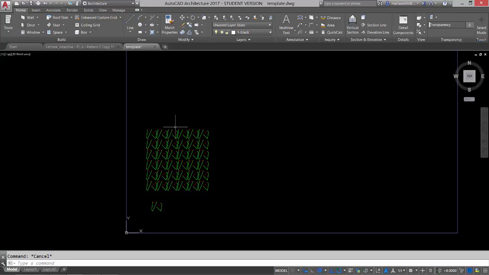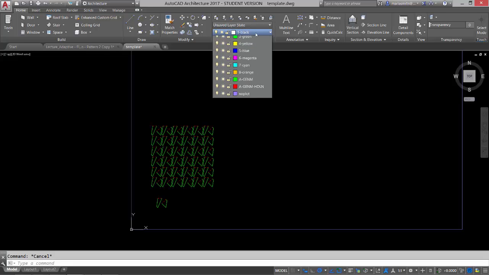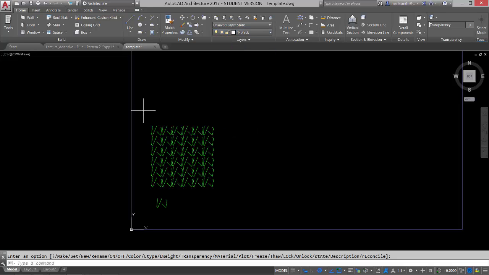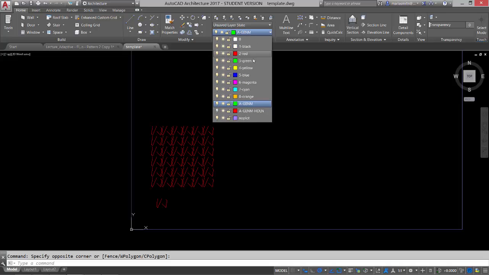Now the next thing I'm going to do is change the layers. So I'm going to turn off the hidden line, and I'm going to window around these guys, go to the pull down, and typically you're going to want to cut in a certain order. It talks about it on the wiki, but you're going to want to etch first and cut last, and you want to cut small internal things first and large external things last. Everything of ours is pretty much the same, so the order in which it goes is going to be 1, 2, 3, 4, 5, and so the black I believe is a non-cutting layer.